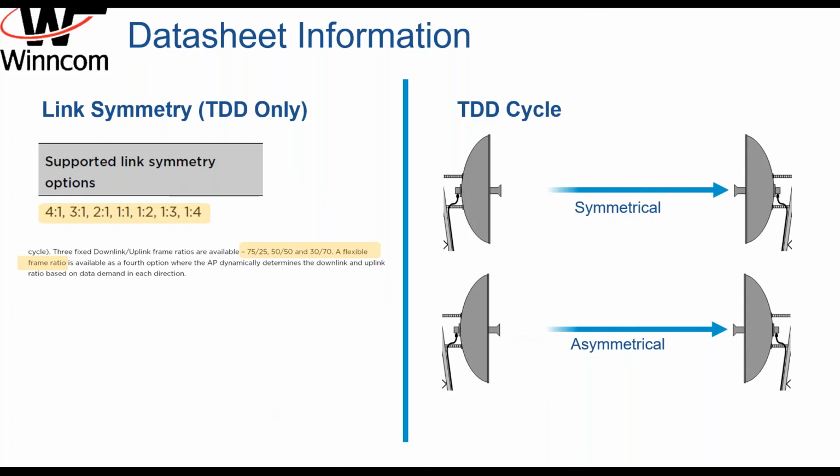Talking about throughput, we need to talk about link symmetry options as well. Just keep in mind that this is only applicable for TDD links. FDD links are always symmetrical. Supported ratios are available in the datasheet. Depending on your application, you will want to choose a radio that will fit your needs. If you are using the link for providing internet, you may choose a higher download ratio. But if you are using it for, let's say, a CCTV application, you will need more uplink than downlink. So for your application, you may either choose an FDD or TDD link, and within the TDD links, you can choose a link that will suit your project better according to the link symmetry options.